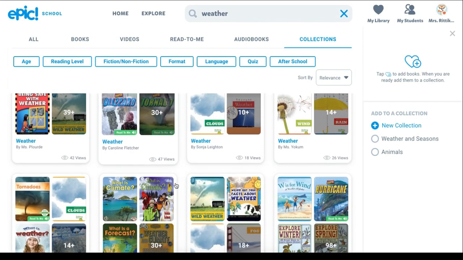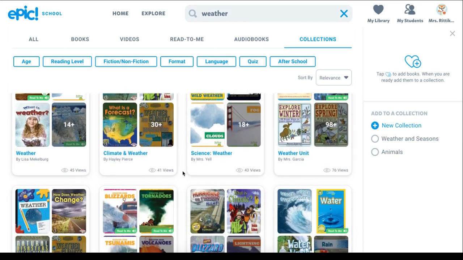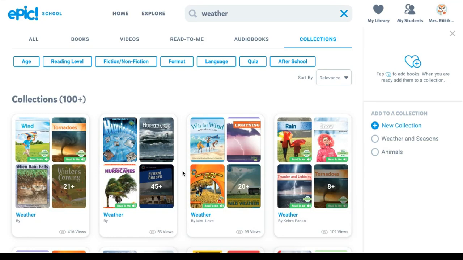And you can kind of just go through and see if any of these collections that are already made fit what you would like. And then you can just assign it straight here to your students or specific student groups that you have. Another option for you to look on the top tab is this one here that says My Library. In My Library, you have a couple of different things that you can choose from. You can look at the books that you have favorited, your collections and assignments, any topics that you have made for your class, and recent searches and just things that you have hidden and want to maybe edit.